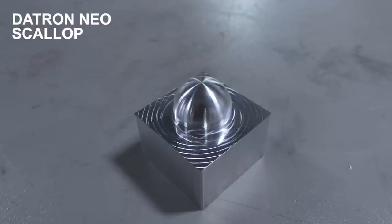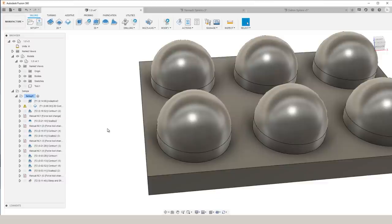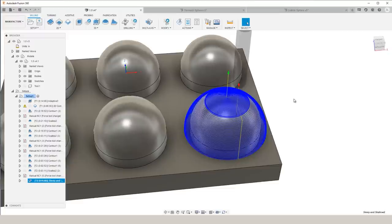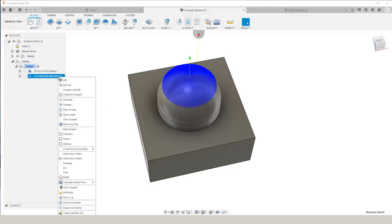After everything that we've seen, everything that we've learned across these six spheres, I really wanted to come back to the Tormach to do one more and try to create the best looking sphere that we could. I found that contour was giving us the best results for the vertical areas of the sphere. And then really the best finish on the top was the continuous scallop within steep and shallow. So I dove into the 3D toolpaths to find one that would give us the same effect. I found that Morph Spiral would do it for us.